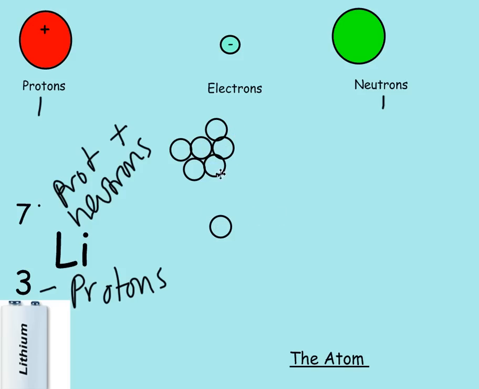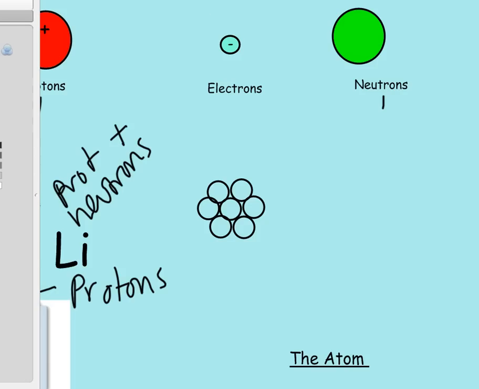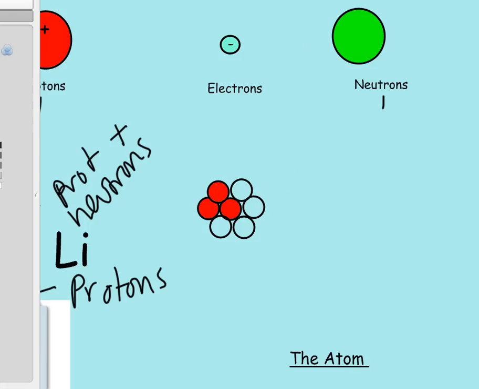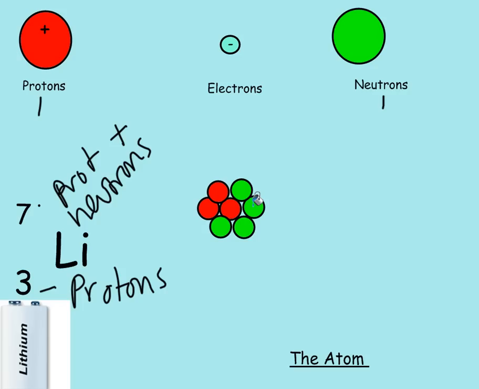Let's move them over here. Now, with these then, we know that 3 of them are protons, so we're going to colour 3 of these in red, to match our key. So red, 1, 2, 3, leaving 4 neutrons behind. So 7 take away 3 is 4. 7 altogether, 3 are protons, leaving these 4 we've got to colour in green, which are our neutrons. So we can say that lithium has 3 protons and 4 neutrons by using just these numbers here.